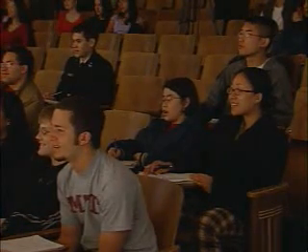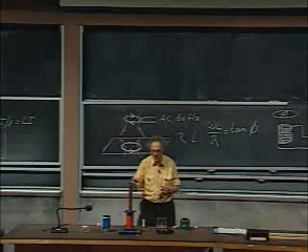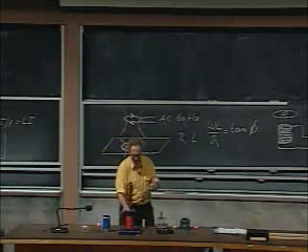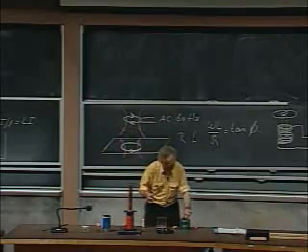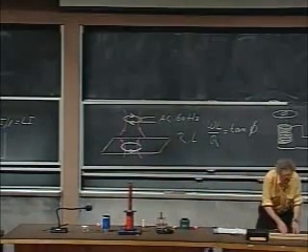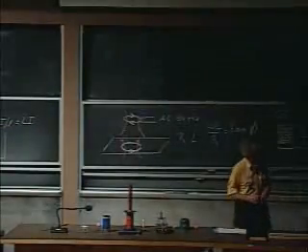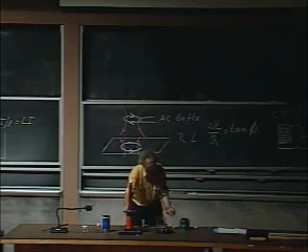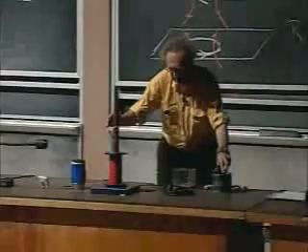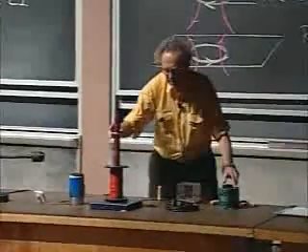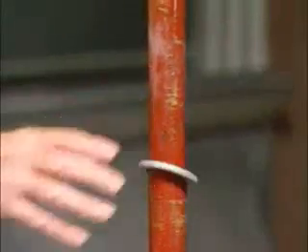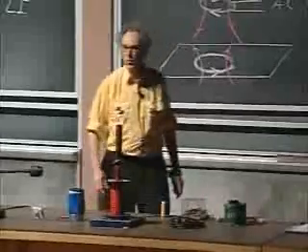A good thing we don't have a woman sitting on the ring now. My idea was to have it levitate. By the way, you did see that it was repelled. That was quite clear. I had the current too high. So we'll have it a little lower. And I will make the current come up very slowly. And then I want you to see that it levitates. There it is. Levitating. Oh, it's off the screen. There it is. And I can turn it over. And it's still levitating, of course.